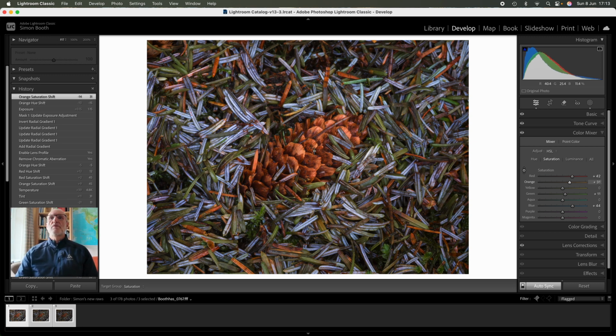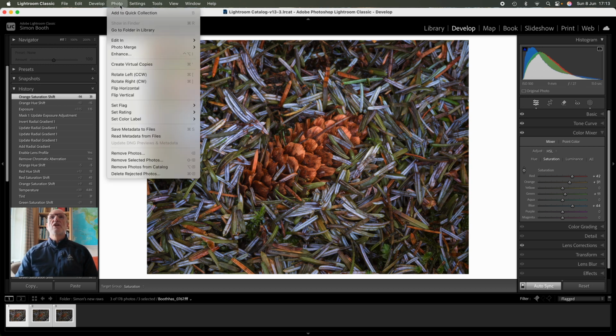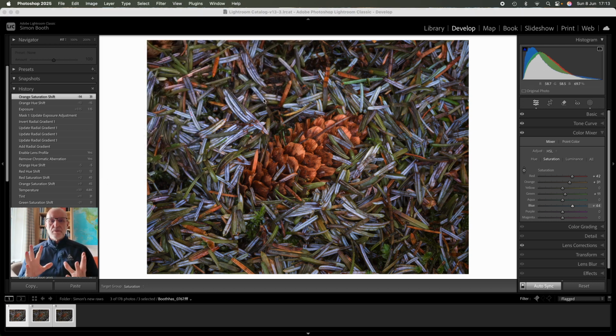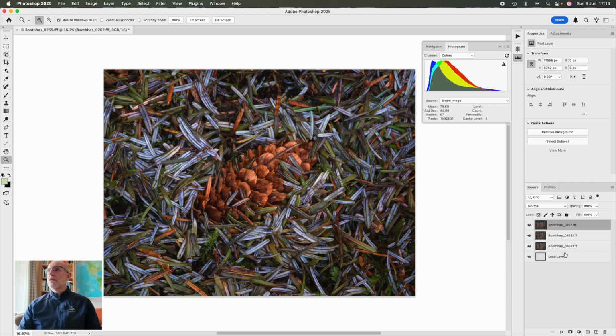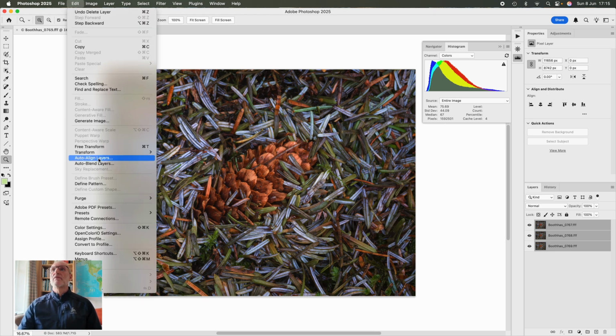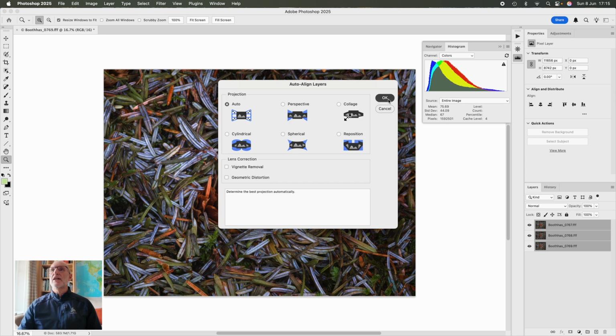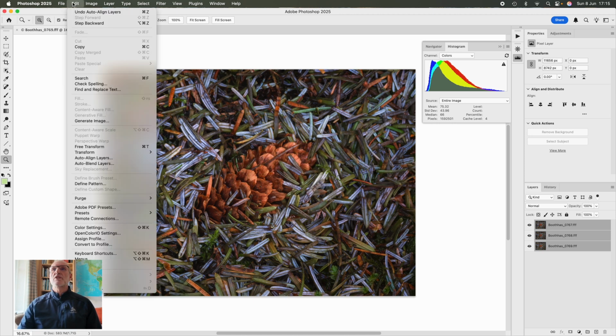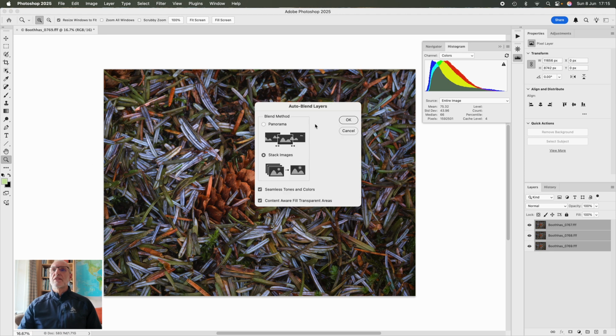And there we go. So what I'm going to do now is pop that into Photoshop, open it as layers, and then we're going to go through the process of stacking the image together and then doing the final crop. So that's all 3 images now in Photoshop, so all we need to do now is go to the Edit tool, Auto Align Layers, click OK, let it do that. And now that's done, we go back to the Edit tool, Auto Blend Layers, and let it do that.